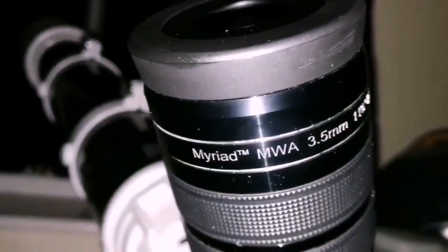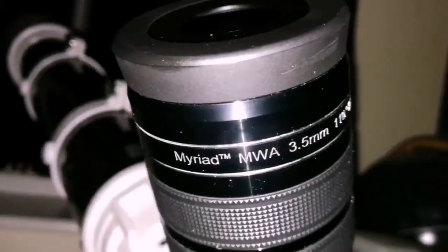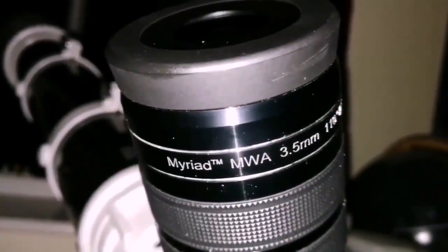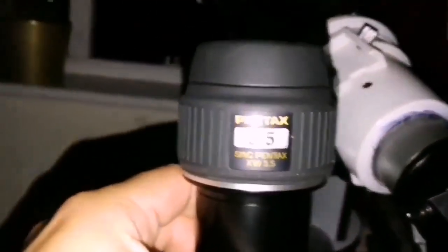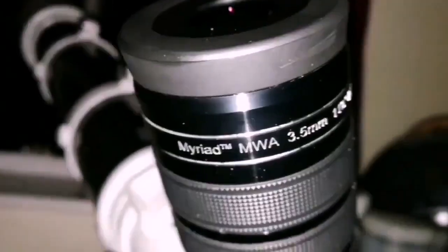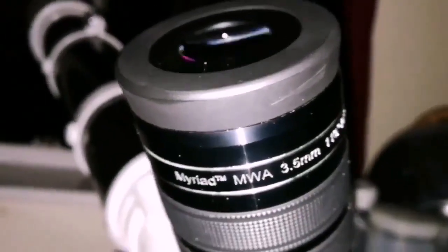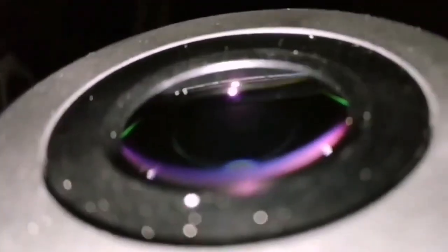Okay, I'm now looking at the planet Saturn. Jupiter went behind the trees, and I cannot see it anymore. But Saturn is now visible, and I was looking at it with the PENTAX 3.5, which is good. But this is more clear on this one. Brilliant. And surprise, when you look at a corner like this, it's even sharper. If you look at the middle, it's sharp, but you look at a corner like that, and it stays in the field of view for a long time. It's sharper.